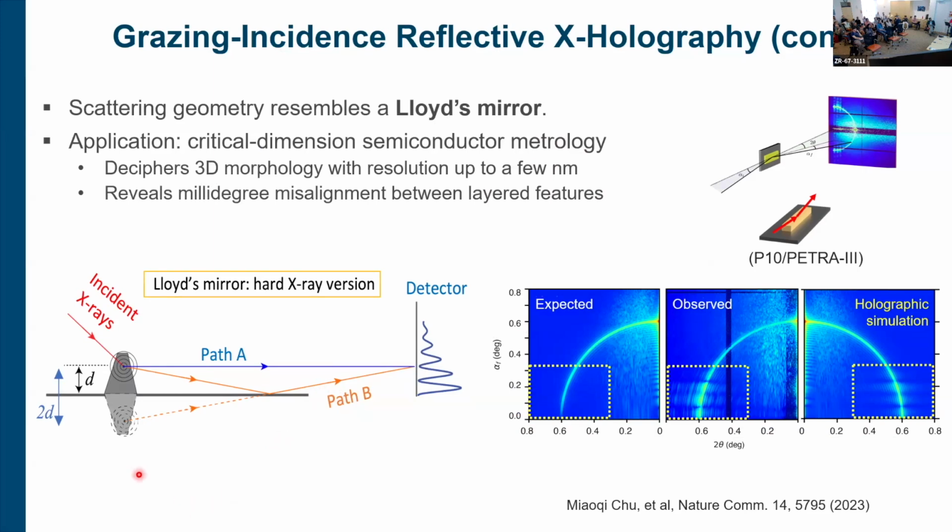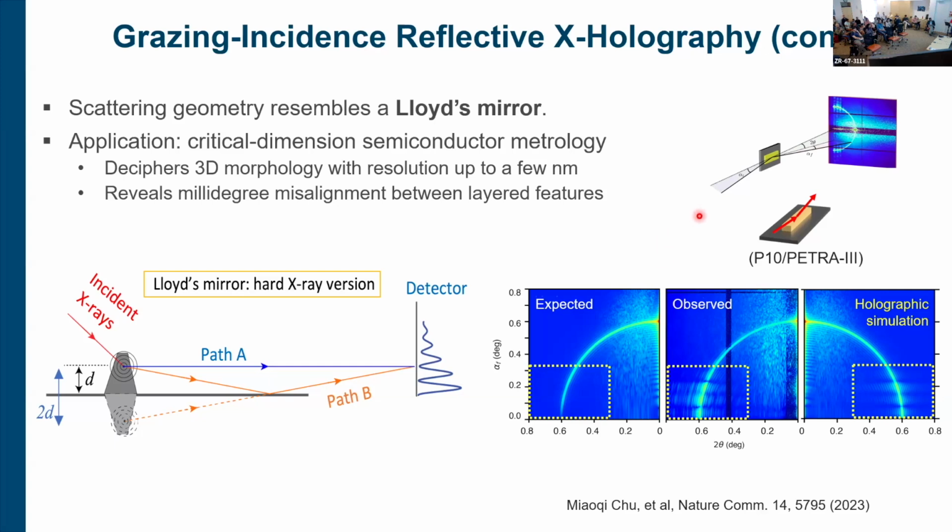So basically what you have is a sample, a nano object on the surface, and an incident beam coming at an angle. The beam directly scattered from the sample, and the scattered signal reflected again from the mirror, which is only a silicon substrate, that's it. These two beams interfere on the detector. It creates a Lloyd mirror-like effect on the detector. So this is what we observe.